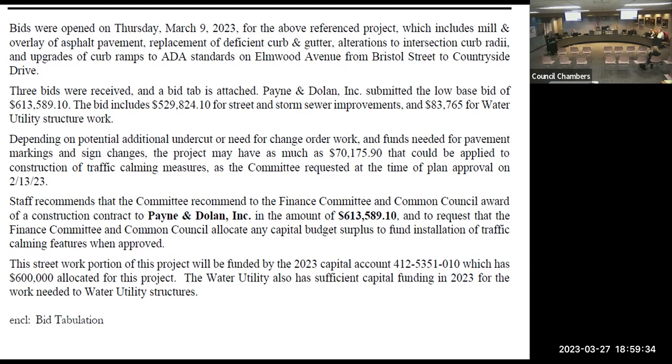And I would add, in terms of timing, Sean and I talked about this a little bit, but it's not on the agenda tonight. So the committee can't really take action on the purchase of any of these things out of the capital budget. But we can bring back a proposal to the next meeting, which should be in mid-April, for a recommendation to the Finance Committee and Council as soon as April 18th. And I don't know, Sean, if in the meantime you can find out the lead time on ordering these things for delivery. But that all ties into whether or not we can do this trial of a speed hump prior to removal of the asphalt. For things like a circle, we do have stuff in store from a previous trial that we could use for that.